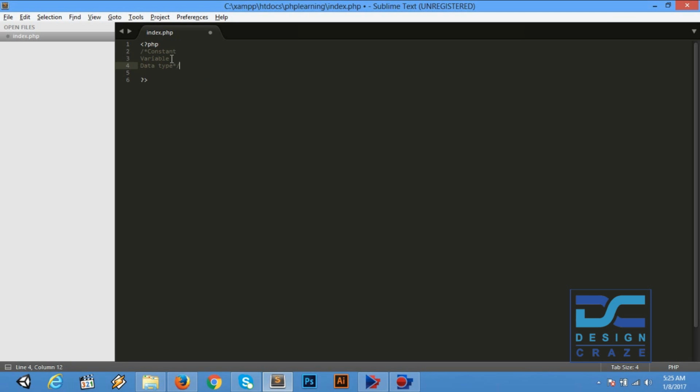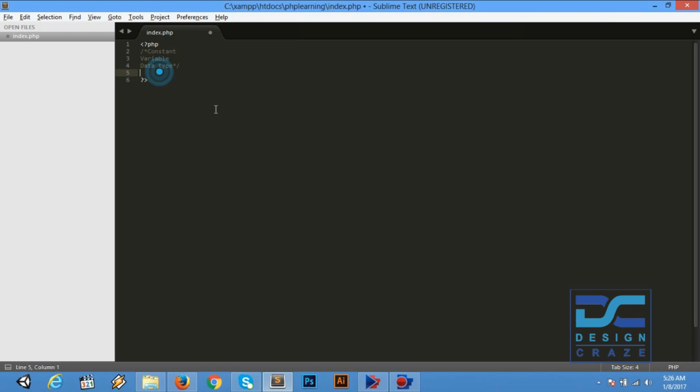So we are going to learn today constant, variable and data type. What is constant? Constant is a value or thing that you can't change. For example, if you can't change the value of a, that means a is constant. But what is variable? If you are able to change the value of a, if the value of a is sometimes 5 and sometimes 6, then it's a variable. But if the value of a is always 5 or always 6, that means it's a constant.